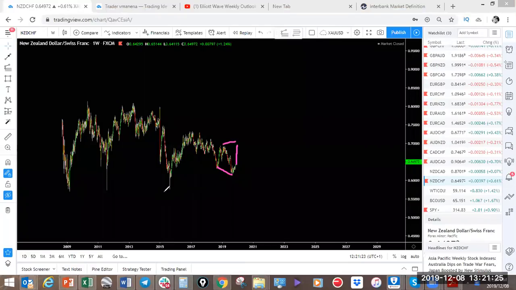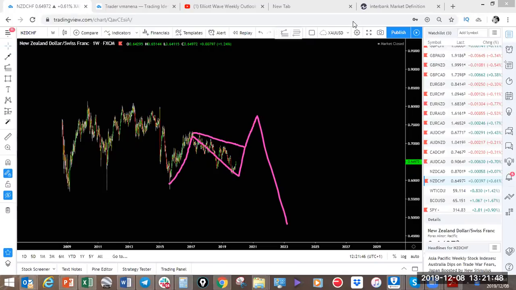Now, testing this level, what it will mean for the long-term structure? 1, 2, 3, 4. For now, we're going to retest the 0.7 area. That's over 600 pips away, 500 pips away, and then come down. Okay, so JPY, New Zealand CAD, New Zealand JPY, look for continuation patterns to the upside to ride the trend. You'll be looking for this structure.